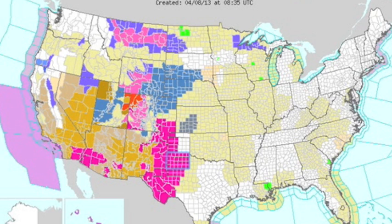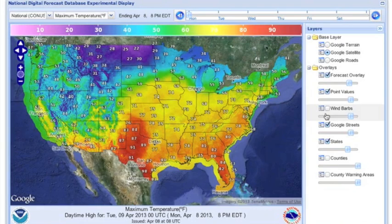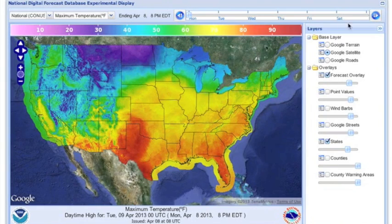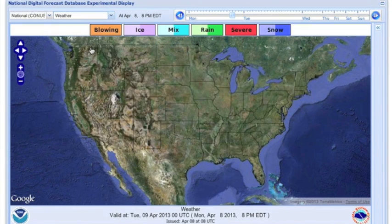I'd also like to show you NOAA's new weather tool — of course it is linked for you below. It's got a 7-day window and all the metrics. After messing with this a bit, I found that I prefer the satellite imagery. Want to know where it's going to rain or snow today? Check the green. You can also get a hazard map, but I actually prefer their old one.